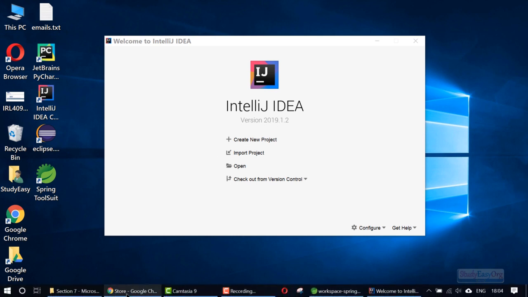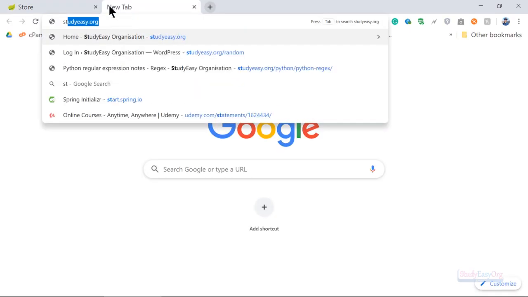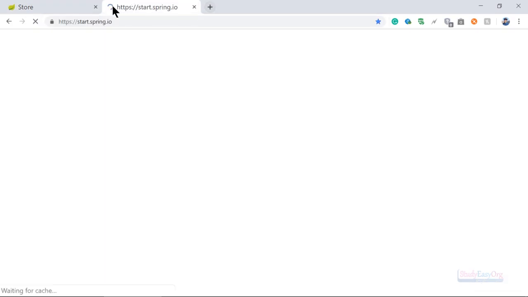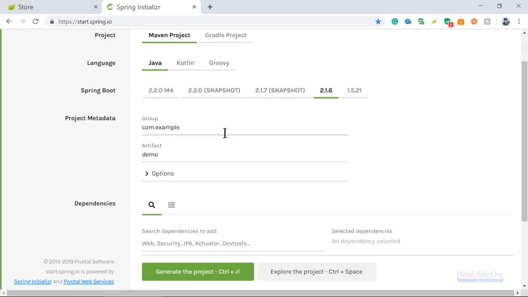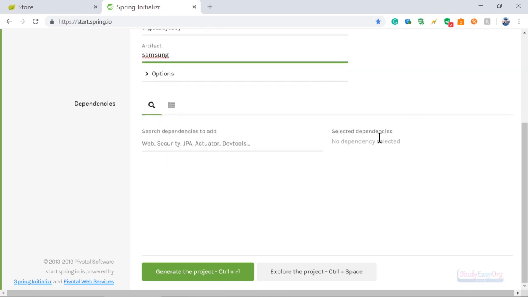Very simple. We will quickly navigate to start.spring.io, and this will give us a Maven project. We will go with the defaults. We will give the group as org.studyeasy, and artifact would be Samsung. Good enough.